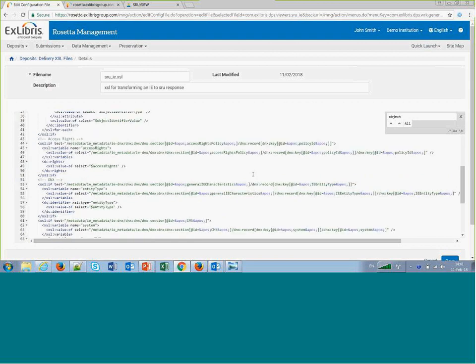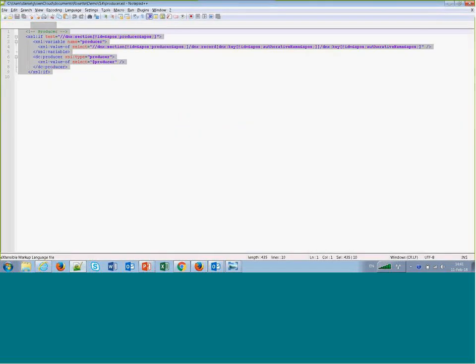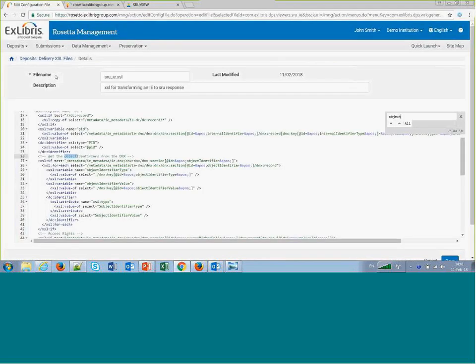So we have the object identifier section. This defines the object identifier, which is sent back, included in the SRU response. Snippets I have here for including the producer information.